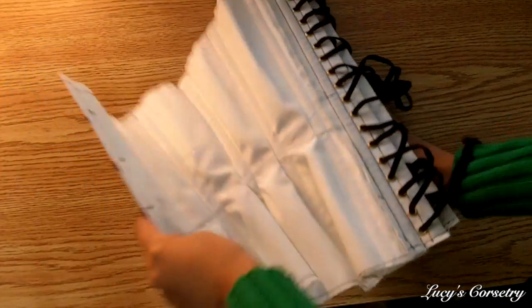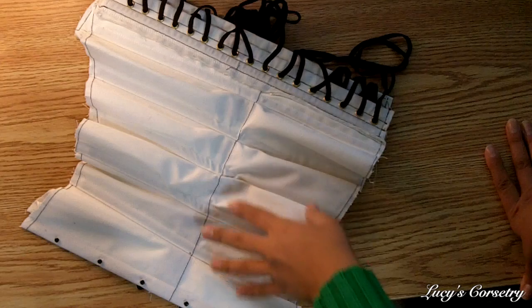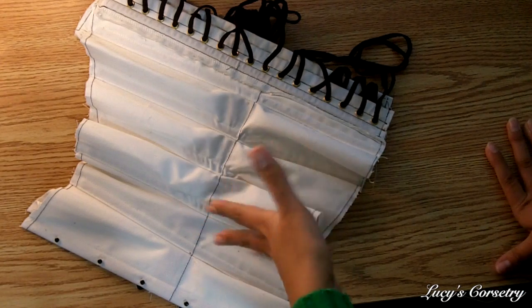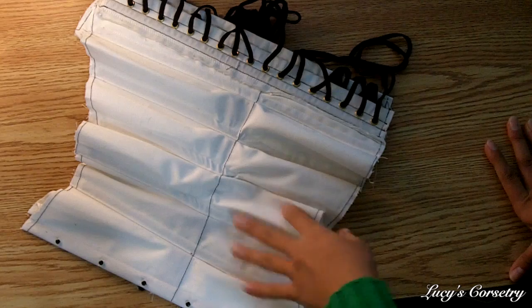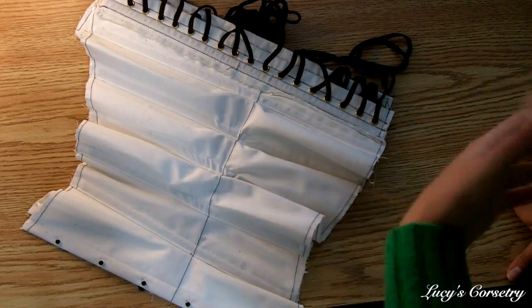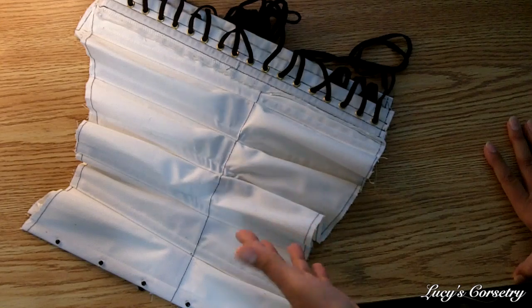Now I'm showing you a close-up of the fabric here that I used for the mock-up, and I'm not sure if it's coming out on camera, but I actually did use herringbone coutil for this particular mock-up. And I know that some people are going, because coutil is typically pretty expensive, but if you live in Canada, where twill is between $10 to $14 a meter, then it actually costs about the same to buy domestic coutil, and you can make your mock-ups of that instead of regular twill.